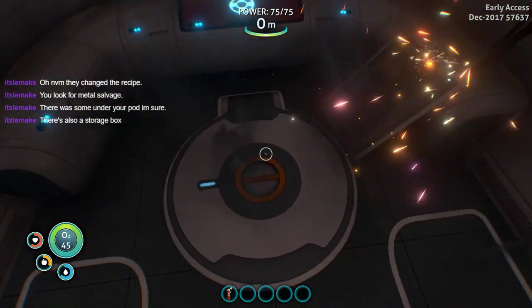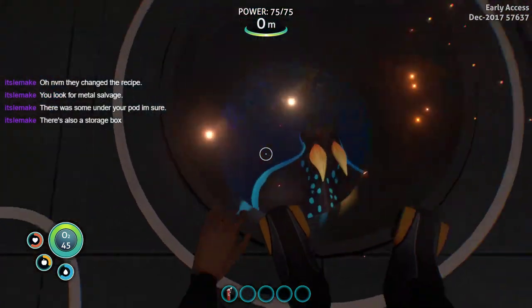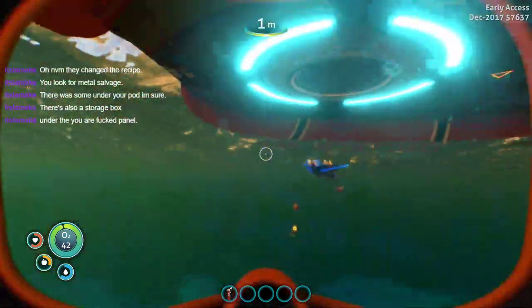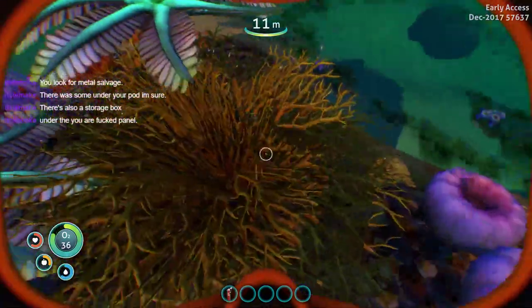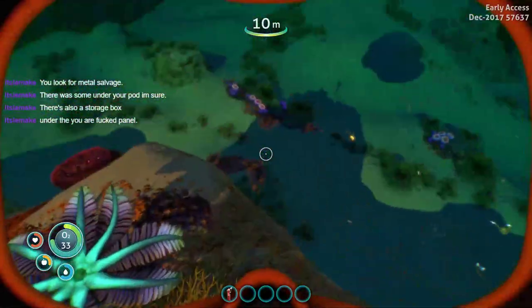I feel like I'm gonna die though. There's also a storage box. Ah, shit. Sorry, dude. We're going. Oh my god, there's a big ass fish. Wait, can I take it? Can I touch it? Can I touch it? Come here. I can touch these guys, right? Touch. Nope. Wait, what was that? Blue palm? I thought it said black pepper for a second.